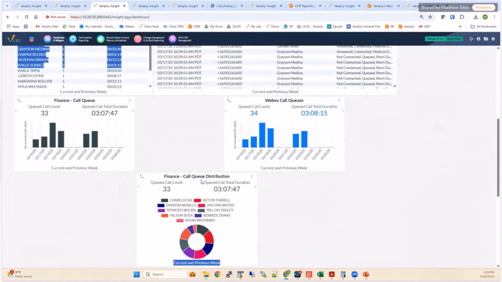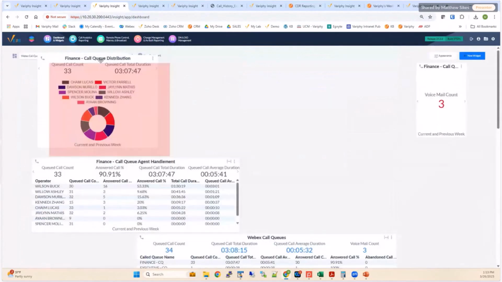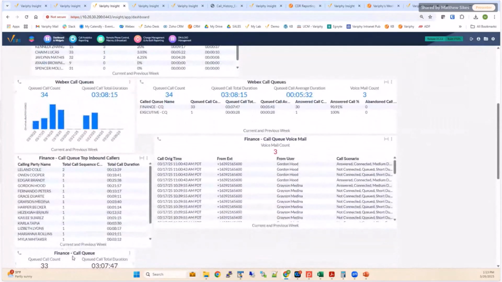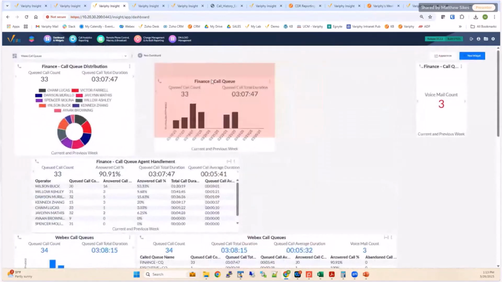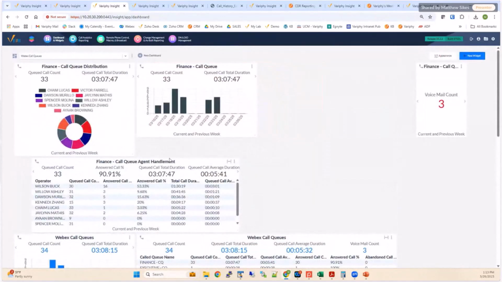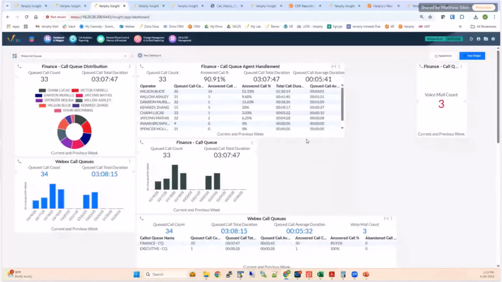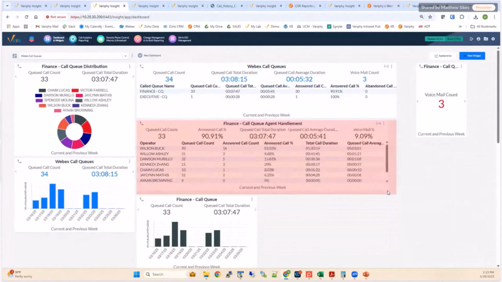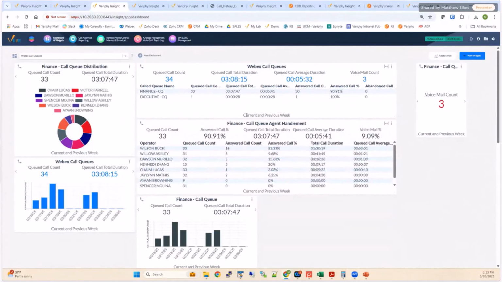But what we can see is summarizations of the calls that are coming to the call queues or the system overall. Okay. So certainly what we can see is calls that are coming to the call queues. There we are. Now I've got my place in line. So what I've rendered this around, again, keying off of current and previous week, there's a lot of cool things that we can do with our widget options here.